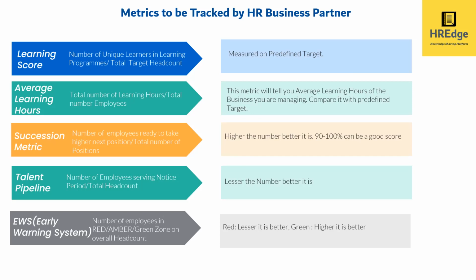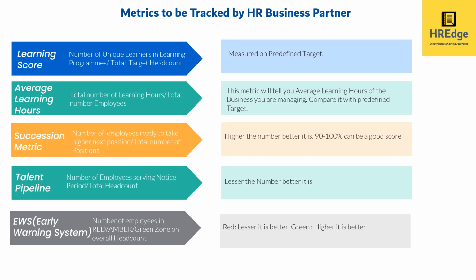So it is always advisable, always expected, that you should have a talent pool ready inside, so that people will be satisfied. It gives them a kind of career path option. Talent pipeline is basically the number of people serving notice period. Again, the lesser the number, the better. It is the number of people who are serving the notice period.